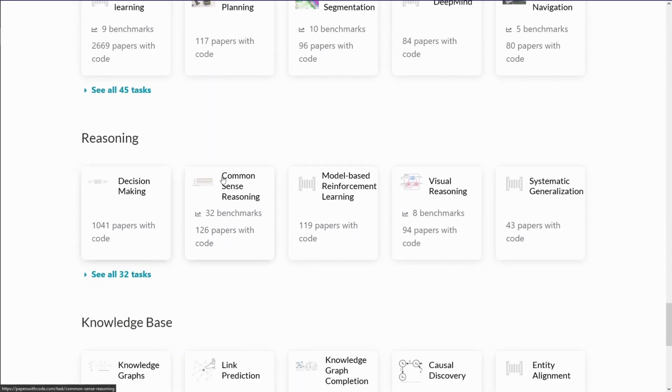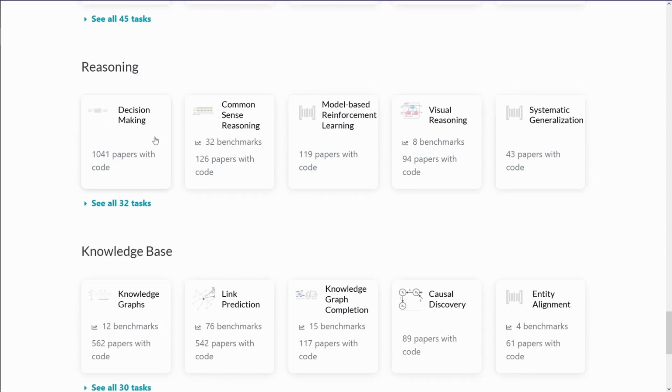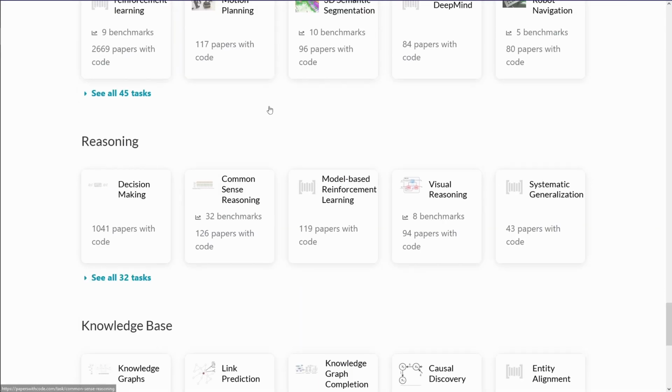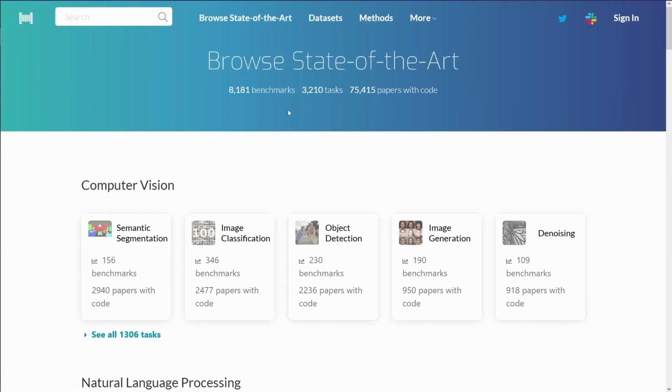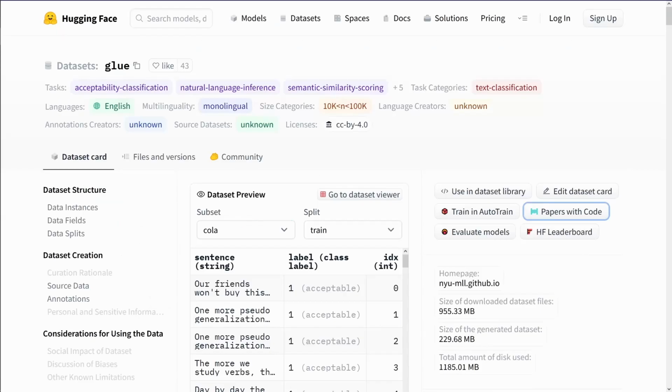Reasoning. Reasoning is one of the topics for which I now use Papers with Code, because I'm interested in reasoning. I want to make one of my next videos combining knowledge graphs and large language models and show you where we are in mid or end of 2022 on the reasoning benchmark. What can we achieve with logic reasoning? Knowledge bases are of course interesting. So you get the idea. Beautiful overview. You have datasets, almost like in Hugging Face. Maybe I do prefer Hugging Face for this particular part, but nevertheless.